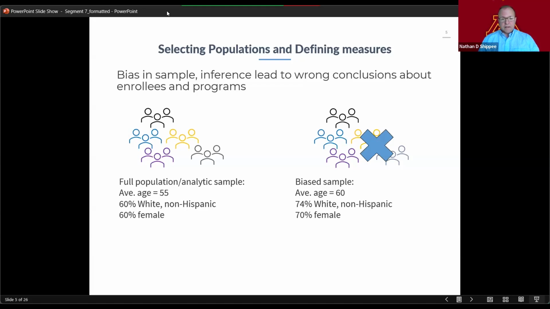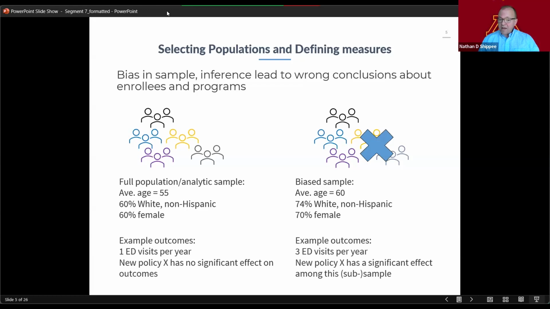And in addition, it may result in estimates that are actually different, and that has played out in work that we've done. So it may not massively change your conclusions, or it might, but the point is that it probably will change your estimates to some degree. So that, instead of a population that is a certain percentage characteristic, a certain mean age, with a certain level of utilization, you get a population that has different rates of characteristics and different rates of outcomes.